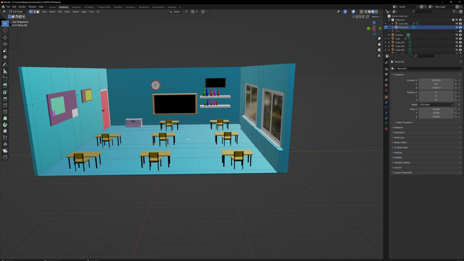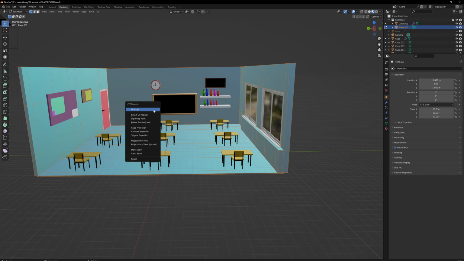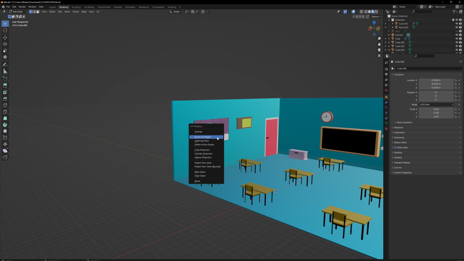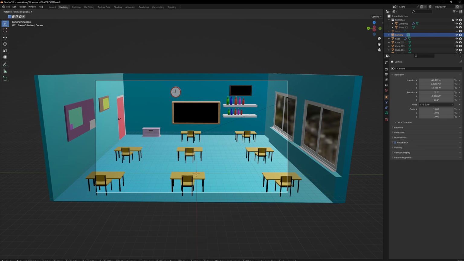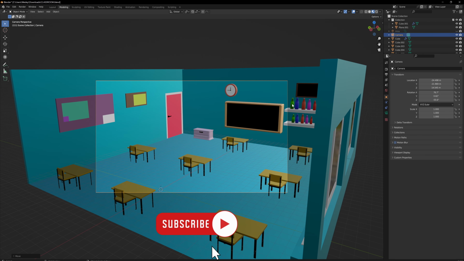And I mean it literally, because nothing in this scene is actually UV unwrapped. So we're also going to be using the Smart UV project in Blender. Is that a bad idea? It probably is, but it's funny. And let's also take this camera and make it a little bit more interesting, because this is a very boring composition. That means that I'm actually not going to have to generate textures for these bottles, because they're not going to be in view anyway.